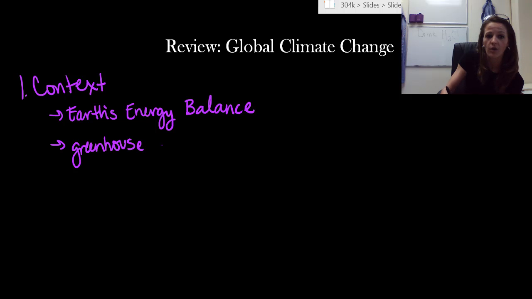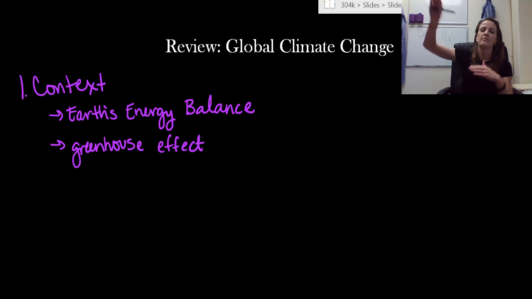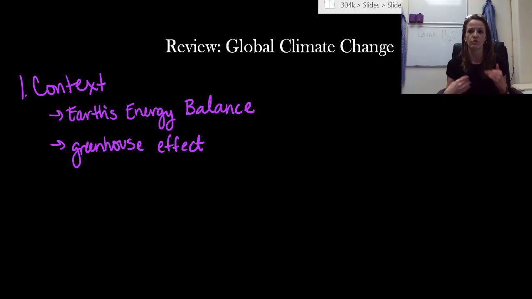All right, after that, we talked about the greenhouse effect. And we know how with the greenhouse effect, usually what we're talking about is how visible light is able to penetrate glass windows. And so it comes in and then it's absorbed in our dark surfaces. It's re-emitted as IR radiation, but IR radiation cannot actually get out. It can't go through those windows or anything else. So the IR radiation is trapped. The same concept happens here on our planet. Our greenhouse gases are able to trap that infrared radiation, and it's not able to leave our atmosphere, so it ends up being reflected back down to the Earth.